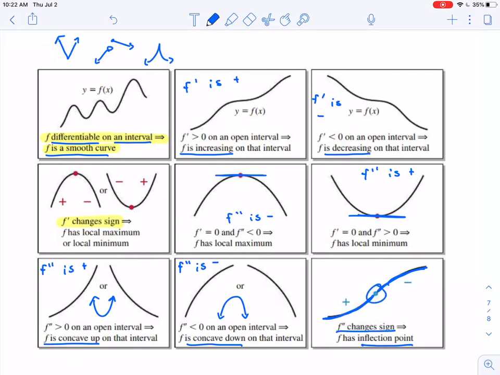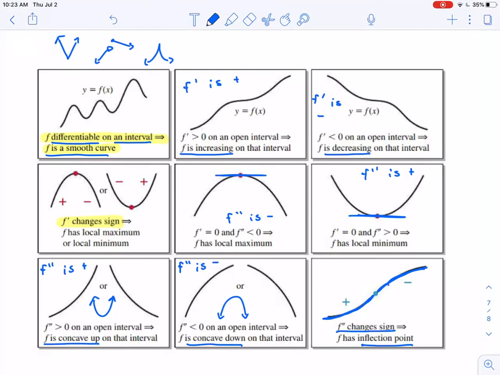These are a little bit more subtle, and we'll get to see more of these in the next section. We'll get to see all of this stuff in action in the next section, because we're going to be taking all of this information, putting it together and saying, okay, if I have this as a function, let's see if we can tell everything about it. So we're going to look at the first derivative. We're going to look at the second derivative. We're going to look at the original function and the domain. And we're going to see, okay, where is this function increasing? Where is it decreasing? Or does it have any local extrema? Where is it concave up? Where is it concave down? Does it have any inflection points?